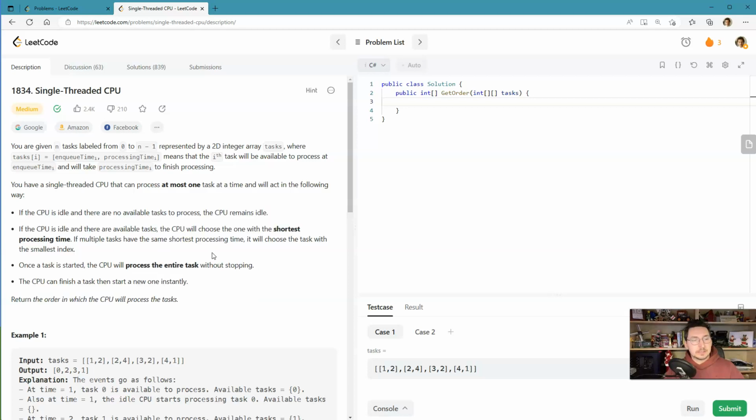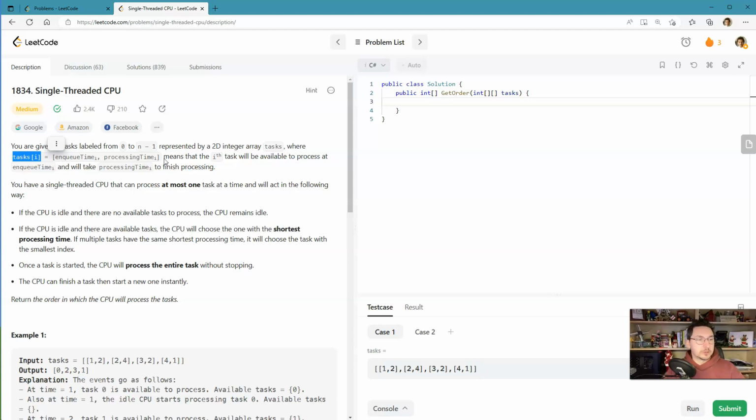And since in these rules we have a special note about index, we need to also take care of the index of this task.